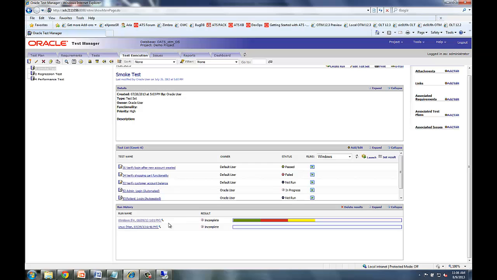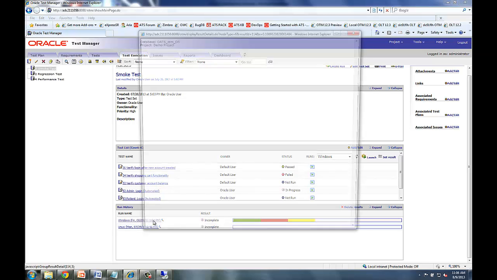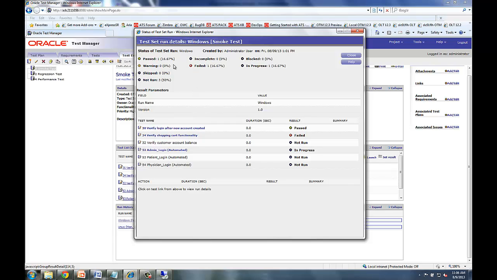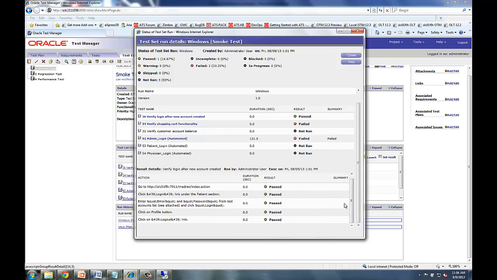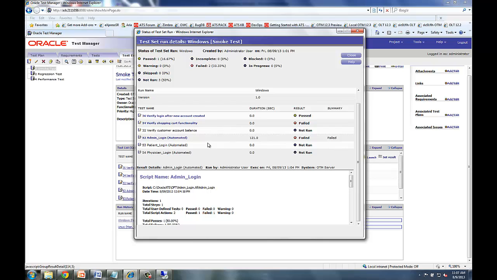Also in 12.3, when you click on a test run link under the Run History section, a pop-up window will appear and display the test run status for that particular run. The list of test cases will be displayed, and the ones that have been executed or are in progress will have a link that you can click on to view the status. Let's go ahead and click on the link for a manual test case, and you will see that for each test step, the test step result is displayed in the Result Details section. For an automated test case, when you click on the link, it will display the OpenScript result report in the Result Details section.